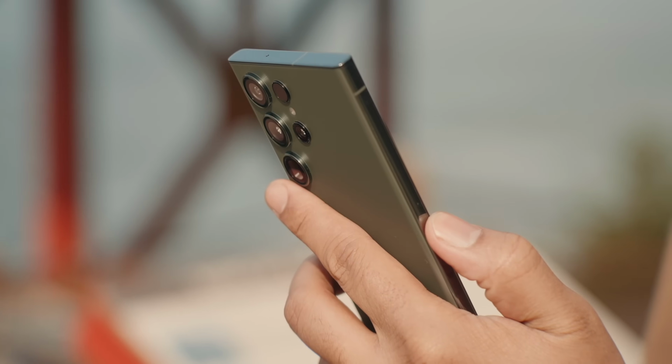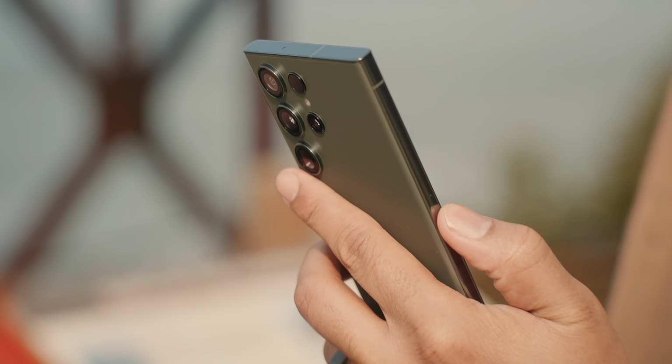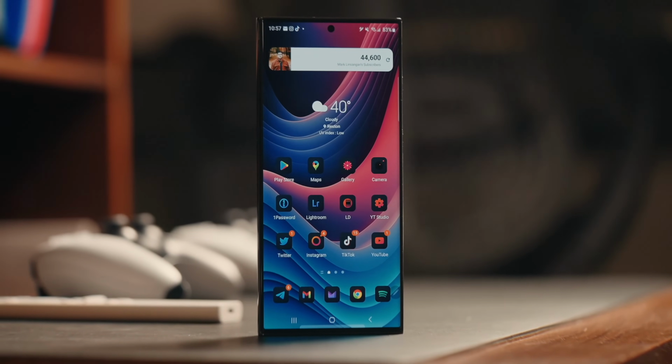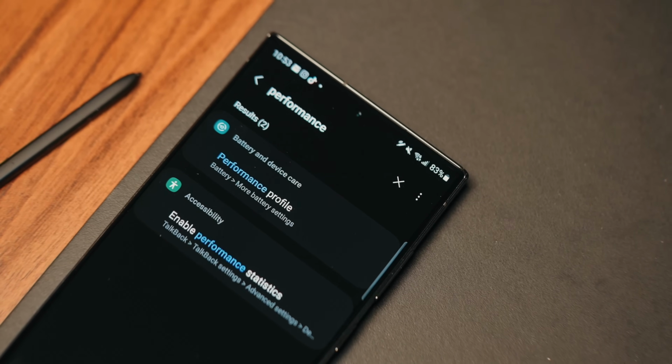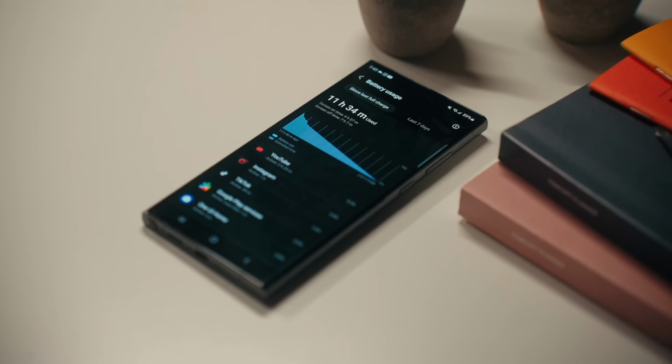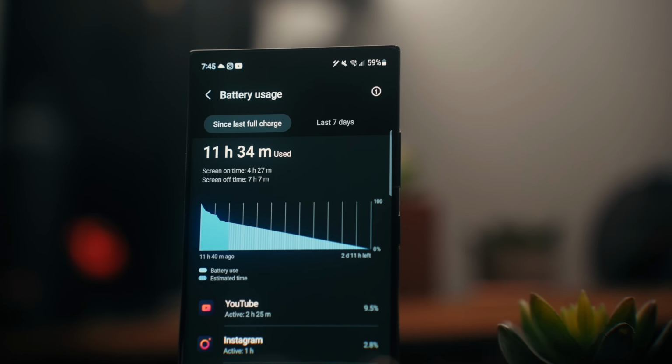Now, when it comes to battery life, given that the S23 Ultra packs a bigger battery here, I thought there would be a huge difference. But to my surprise, both are honestly comparable, with both phones able to average around 7 to 8 hours of screen on time. The S23 Ultra, at least my unit, is always in Full HD Plus and in light mode. So if you don't have light mode enabled or Full HD Plus, you might be looking at around 6.5 to 7 hours. But still, these are pretty great battery life on a flagship phone.